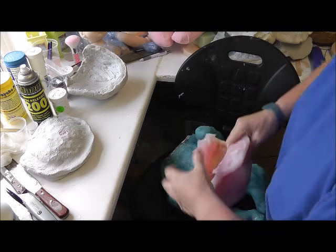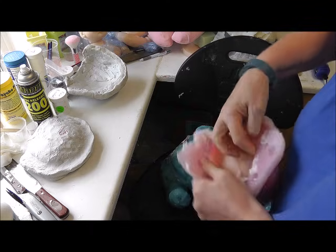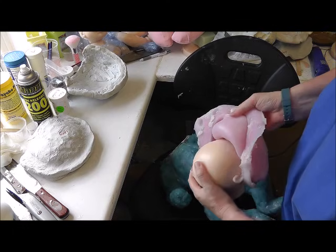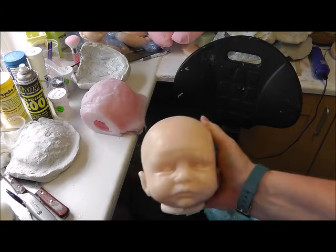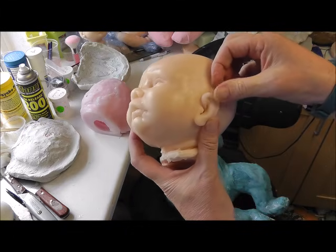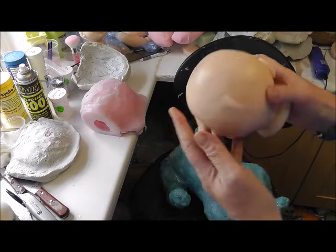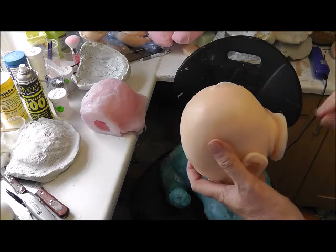We have got a bit of a bubble in the ear. And the other one's perfect. Okay, I'm going to turn it out as quickly as possible so we don't get any dents on it. There we are. And there we have our baby. Obviously, no eyes yet. We've got those little skin tag things we can cut off, bubble on the ear, we can fix that. And again, a little bit of a seam, but we can fix that as well.